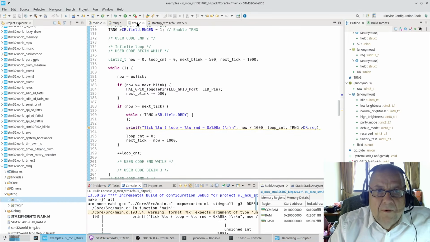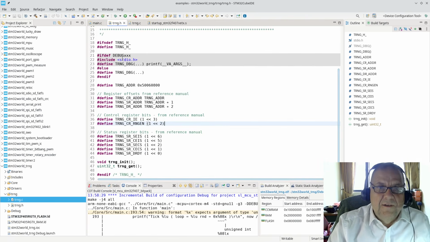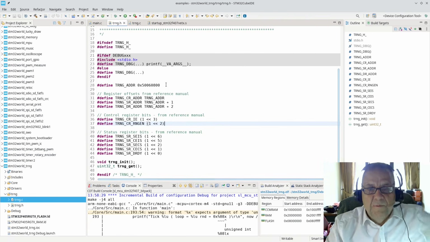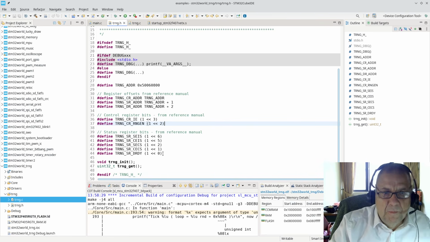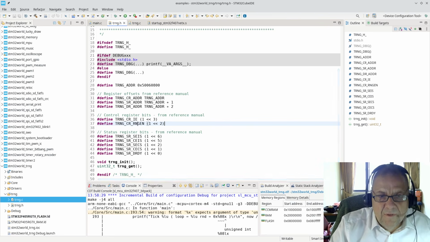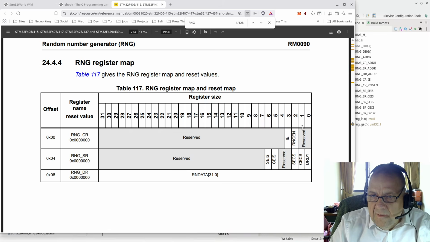So where do I have it? I have it here. A while back I was doing an exercise, STM32 World TRNG, true random number generator, and if you look at the code for this, it essentially says the address of this peripheral, and then it defines some constants here, and they are basically bits that are shifted in. So it is individual bits. If I want to, for example, enable the RNG enable, if we go back and look at this, you can see that it is shifted once, shifted twice.